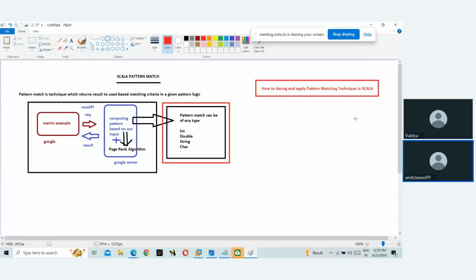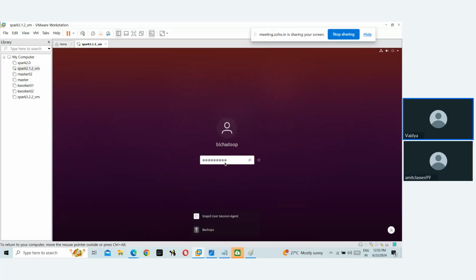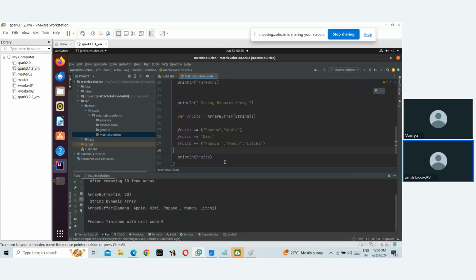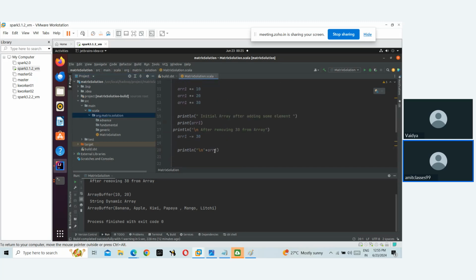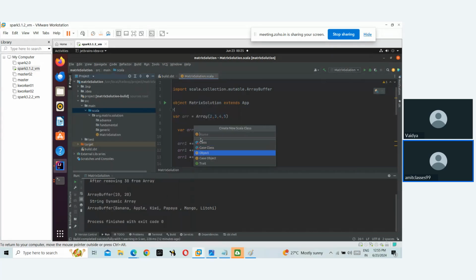Okay. So let me go to the program here. I'm using the same matrix solutions project, with one more example. A Scala object, and I'll name it pattern matching.